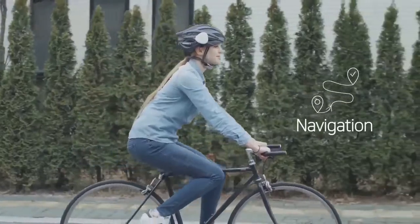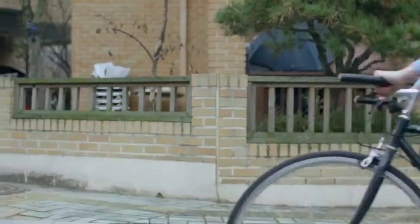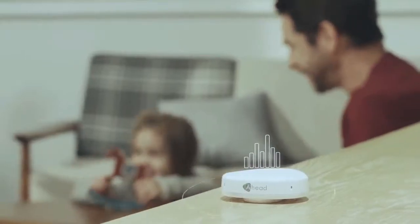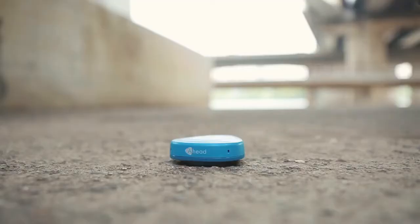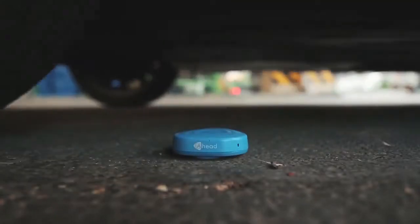AHEAD is also integrated with voice assistant apps in your smartphone. Bring your navigation, Siri, or Bixby. AHEAD takes it all. Even at home, you can place AHEAD on a desk and use it as a speaker. Don't think AHEAD is all about being smart. It has gone through various tough tests, and it's proven die hard. As much as your helmet protects your head, so does AHEAD.